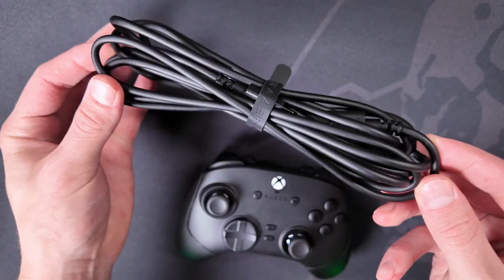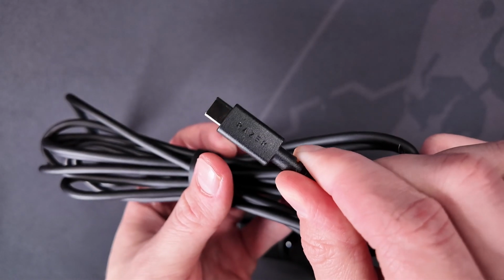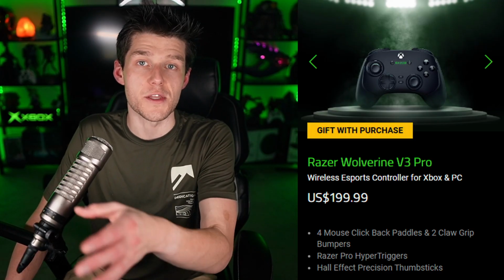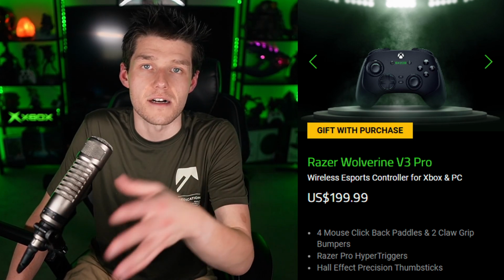But love it or hate it, that's where the wired connection comes in. The Razer Wolverine V3 Tournament Edition is a wired controller with a 10-foot detachable USB-C cable packed in the box. And if you're someone who lives and dies by wireless controllers, there is the Wolverine V3 Pro. That's double the price of the Tournament Edition, but that gives you that wireless console connectivity with all the same functionality. But if you don't mind having that cable, then you're technically getting something that should give you lower latency compared to Xbox's proprietary controller tech because you're plugging directly into the console. So you take the wins with the losses.